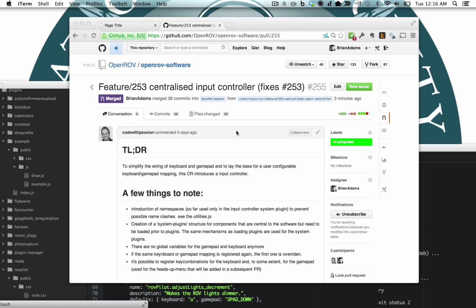This is a refactor plugin, and what he's done is basically to revamp the control scheme that we're using, the infrastructure for the control scheme for the gamepad and the keyboard. So he hasn't changed any of the keys around or the controls, but what he's done is enabled a platform by which he can make it easier to change them in the future. And the goal for this is going to be able to basically remap your keys and your gamepad controllers on demand at some point in the future.